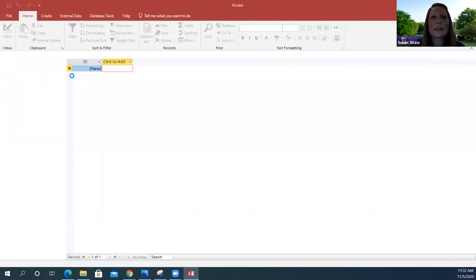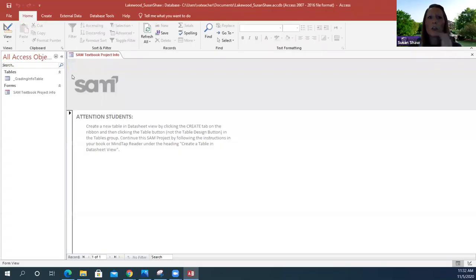What this does is it compresses your database. Databases can be really large. They can take up a lot of space on your file. And so compacting and repairing your database will just compress it down so it doesn't take up as much storage space on your computer. And then it can repair any types of issues within the database itself. So it just compacts and repairs that down. Okay, makes it little, so not as much storage space.